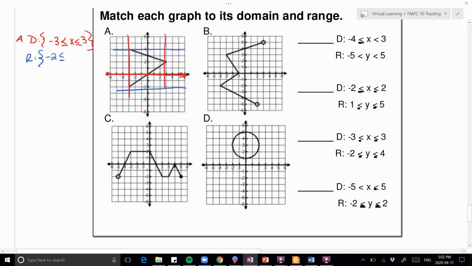And we're going to use the same arrows every single time. They're both going to be smaller on the right, bigger on the left. But this time we're dealing with y because we're talking about range. Oh, we don't know if it's equal to yet. And at the high end, I've got a 4. And because that 4 touches, it's going to be equal to. So that's going to be this guy right here.